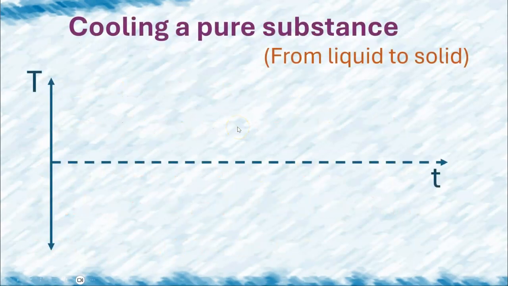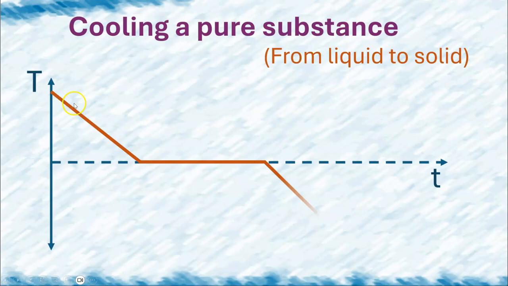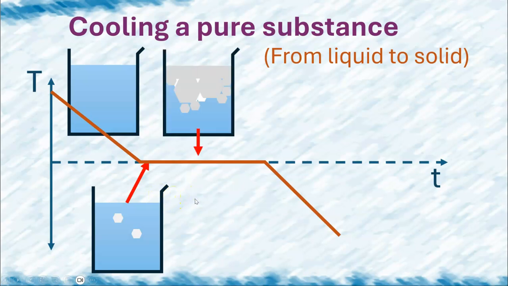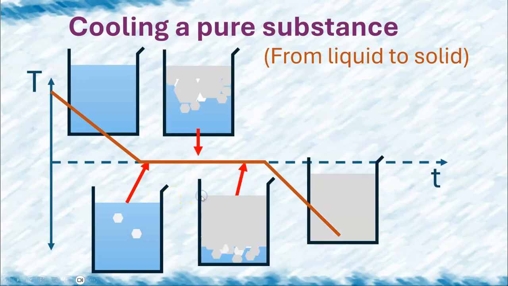Let's have a quick look at the cooling curve for a pure substance, reminding ourselves what that looks like. We have some liquid, and as the liquid cools down, it reaches the melting point of the material, and the energy exchanges go from fluid atoms or molecules combining into solid form, and we get that isotherm there. We get that constant temperature as a phase change happens. So liquid, some solid starts forming, more and more solid, all the solid is formed, and it cools down.